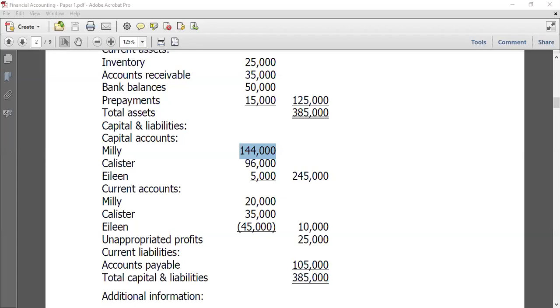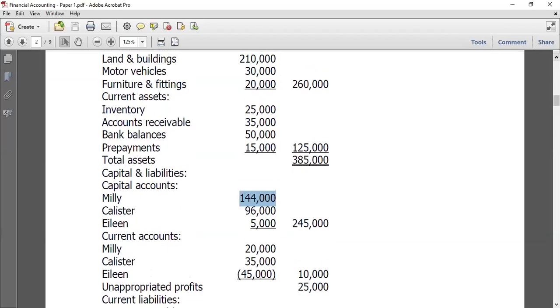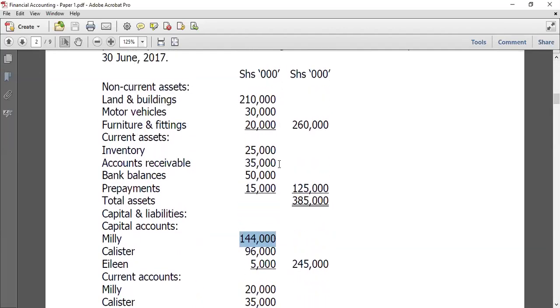Okay. And then when it comes to the balance brought down for cash, I'll just pick from the balance sheet. Somebody asked, do we use the bank balance? Yeah, let's use that because that is what we have. In most cases, they will say bank account, but even if they say cash account, these two accounts work hand in hand.